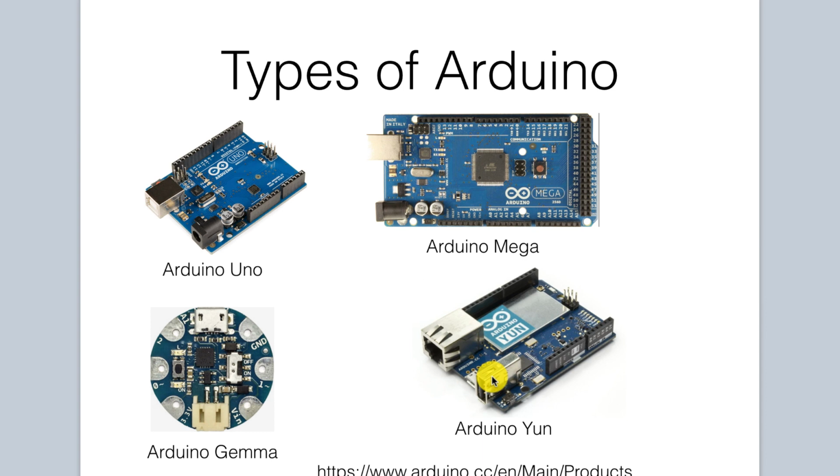Arduino Yun is a version of Arduino that has Wi-Fi already built in for your Internet of Things projects. This allows you to easily take your project into wireless mode and enable networked connectivity. The various flavors of Arduino can all be viewed on the Arduino projects page from the Arduino website.